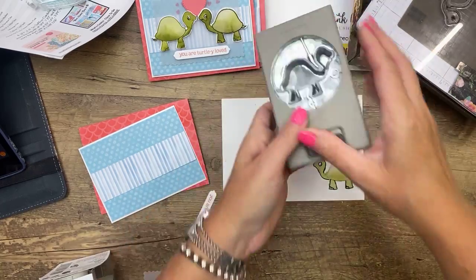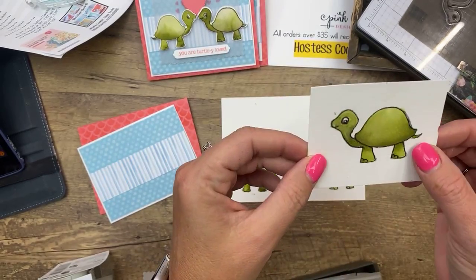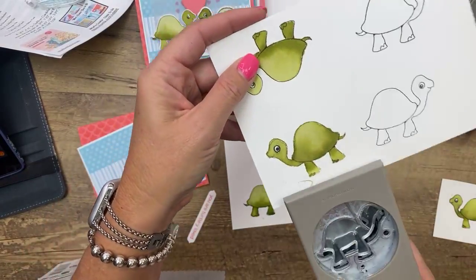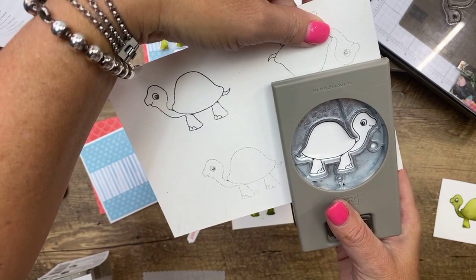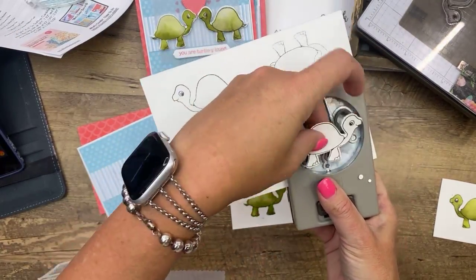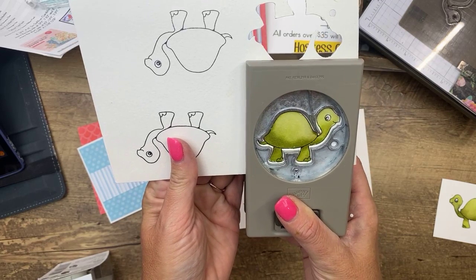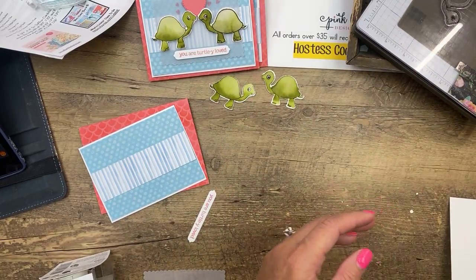We're not going to outline him live — we're going to move on and use one of these ready ones. I outlined him and we're going to punch him out. I can't punch this one because I can't tell which way he's facing — we'll use this guy over here. You stamped it on the back — remember, after you did the mirror stamp, you laid it back down so that you could do this. There's the back and there's the front. Then we'll punch this guy out too. You can see I was practicing my watercoloring. We've got two little turtles ready to go.